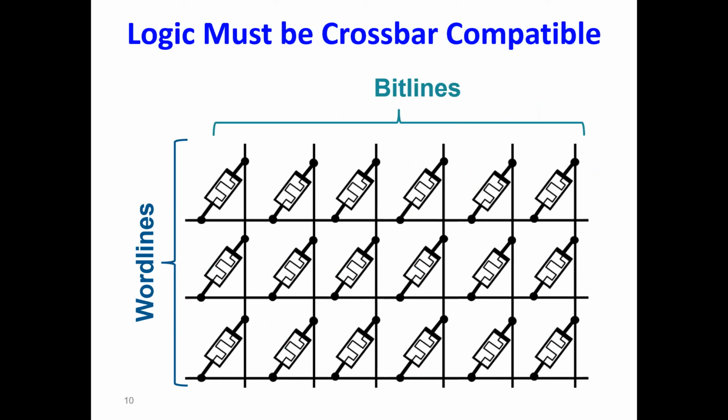In order to do that inside the memory, it's not enough that memristors can perform computation, logic operations, but we need to do that inside the crossbar. So the idea is that all the logic gates will be crossbar compatible because we don't want to change the memory structure. The idea is to use this device both as a memory and also for the computation. So it must be crossbar compatible.